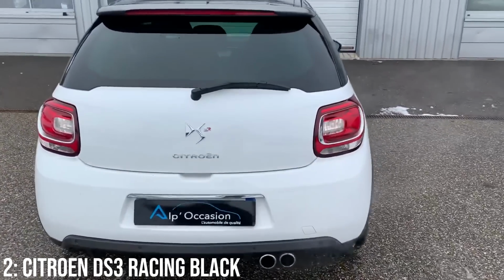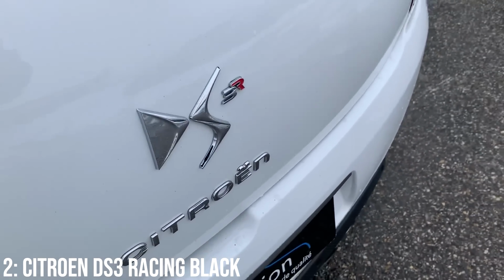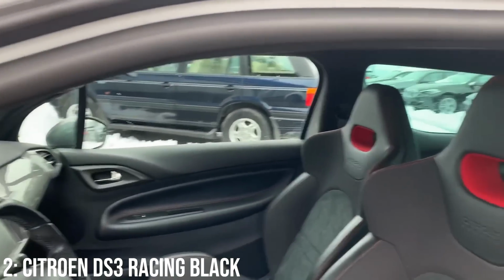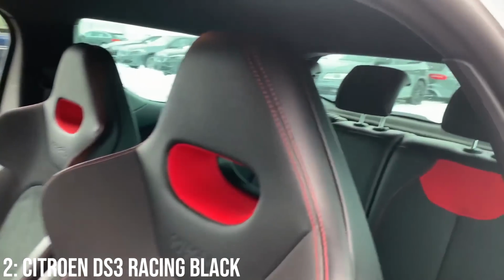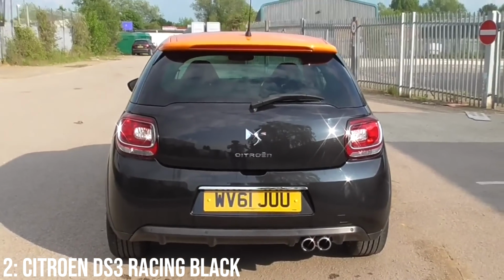Where their competitors like Ford did a much better job of rally-inspired cars like the RS, Citroen didn't really have any history of it until this came around, and it is genuinely not some little fad car. It's well equipped with real carbon fibre used throughout the build both outside and in, and the wider body and all the rest to make it feel and look more aggressive.